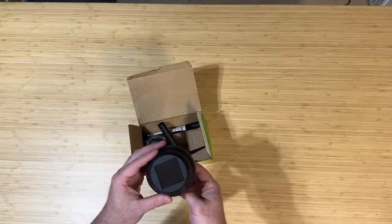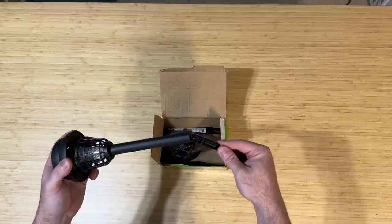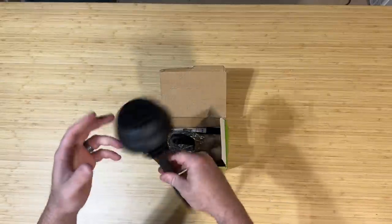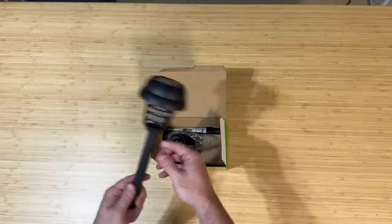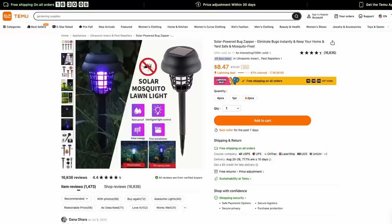An interesting item I wanted to try were these solar-powered bug zappers. I didn't have high expectations — I thought for $8 for four of these solar-powered garden light bug zappers, there's no way this could actually work. But putting them together, they actually kind of did. They do come on every evening with a blue light, and I've had them for a couple weeks now. You can switch them to either be a bug zapper or just a normal light, and they come on dusk to dawn automatically. We've had a few heavy rainstorms and they've had no problem. I put them in our planters on our deck to help keep mosquitoes down.